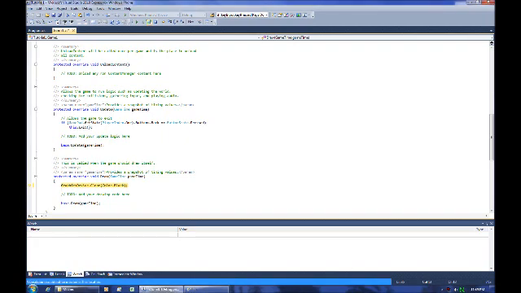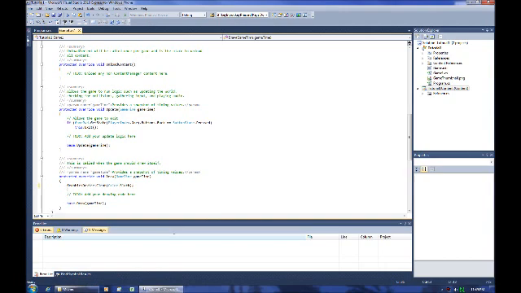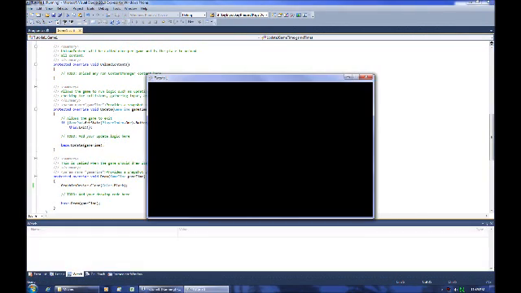So I'm going to go up here and I'm going to stop the debugging because we've basically been through the code once. Once you hit update and draw, it's just going to cycle between these two. It's going to go draw, update, then draw, update, then draw, update, and draw until your game exits. So if I run this again, we can see that the screen's black because I updated that code for black.